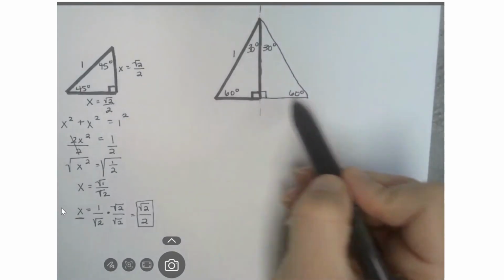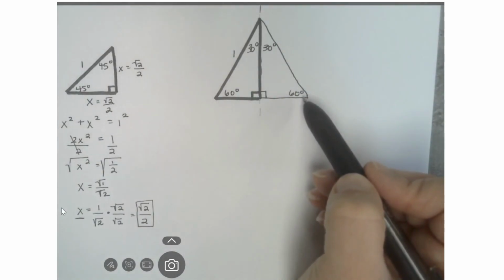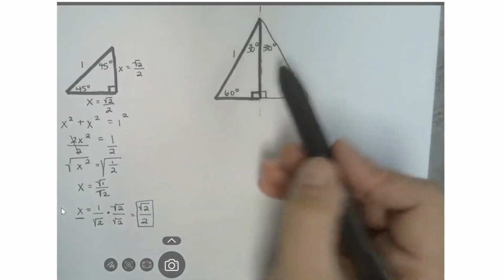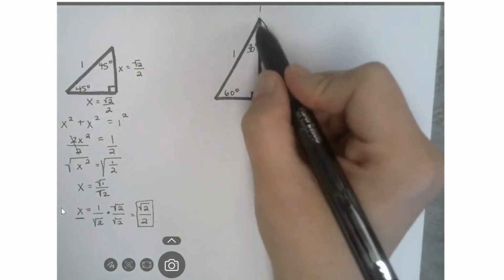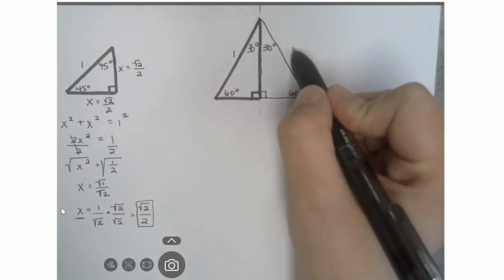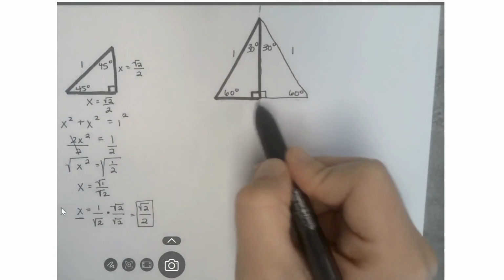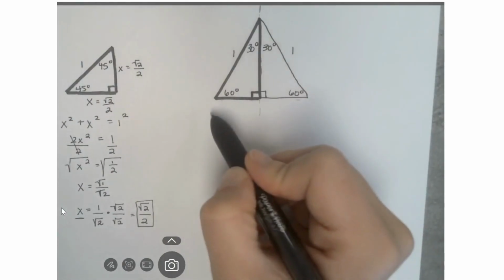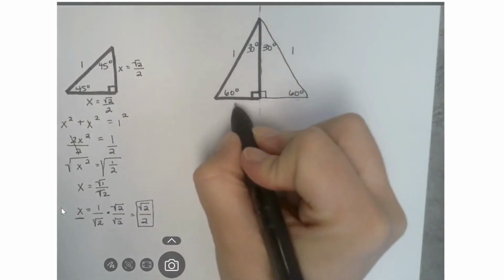And so when I do that, I get this giant triangle, and it's an equilateral triangle, and that's something that I think we're comfortable with. So if this is an equilateral triangle with 3 60-degree angles, they're all equivalent. This is one, and this is one, and this whole thing is one right here. But I just care about this dark triangle that I have that's bolded. And so I can think to myself, well, if this whole thing is 1, this has got to be a half.